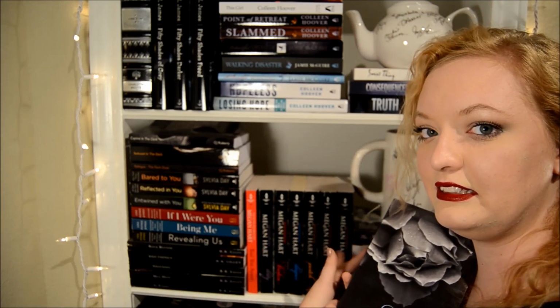And last but not least, this book that I picked up because the lovely Megan Hart, you guys don't know how much I love her. But I picked up Naked because I bought Stranger before and I thought for the longest time, every time I passed this book, oh, I already bought that. I'm like, wait, no, I didn't. So I picked this up because I have a huge Megan Hart collection going on here. Can't you tell? Yeah. And I even just got approved on NetGalley to read Flying Early, which is so exciting. Yes, I am so excited for that book.